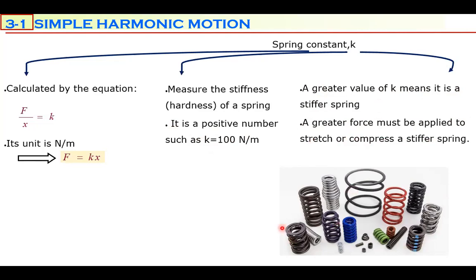As you see, here are different springs, and each spring will have a different spring constant. So that's why the spring constant determines how hard or tough a spring is, how easy or difficult it is to stretch or compress it.